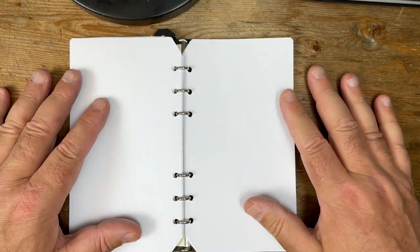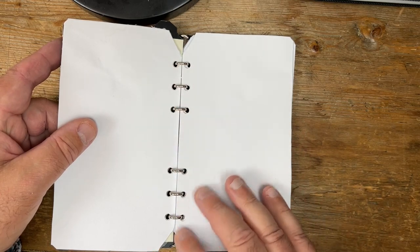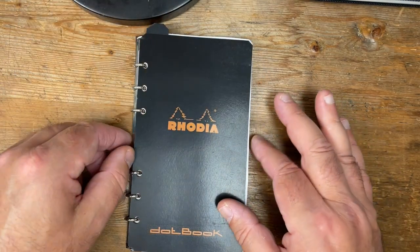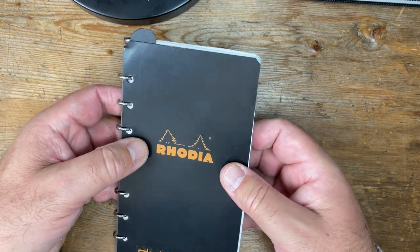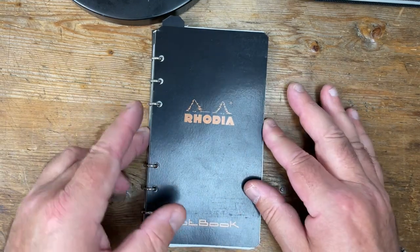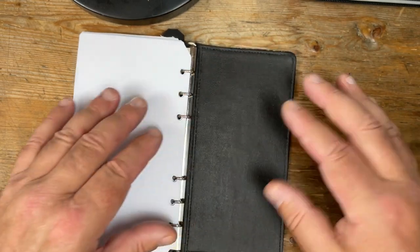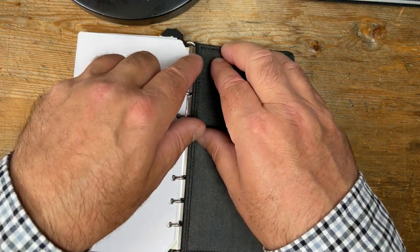Nice, clean pages, nothing pretentious, a perfect design. I'm a big fan of these 11 millimeter rings because it means that you can actually write and big rings can be a hindrance. I feel very inspired by this design. I could have rounded the corners a little bit better, but at the end of the day it works very well and everything is repairable. If ultimately at some point this wears out or the rings go wrong, I could potentially get one of these, or I could have a board made and then get some rings and attach them.